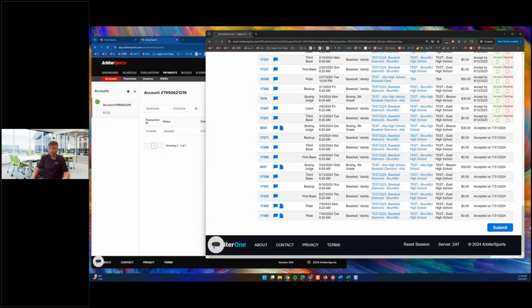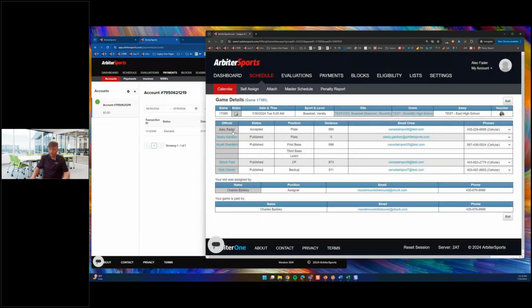Yeah, here we go. So you can see your partners, you can see the detail of the game, and then you can see who your game is paid by. Here, it's Charles Barkley. That's maybe the athletic director at the school. Obviously, it's not the real Charles Barkley. This is their email. This is their phone number. So this is a quick way of finding a specific person that you can reach out to, as opposed to reaching out to the school generally. But if you're more comfortable with that, or you know who to talk to already, you don't need to use this.